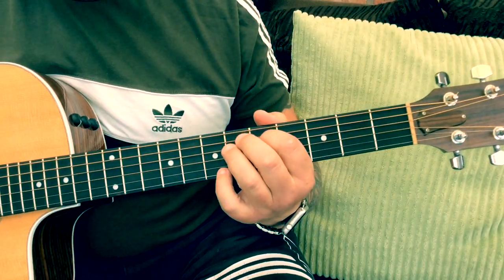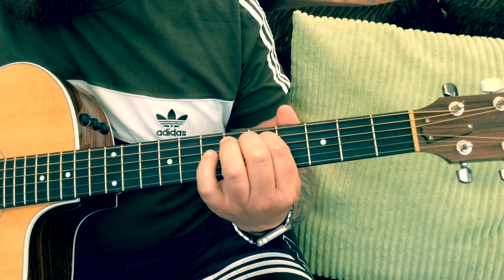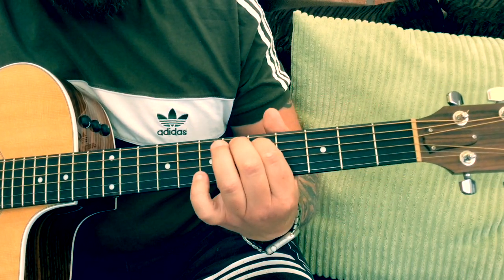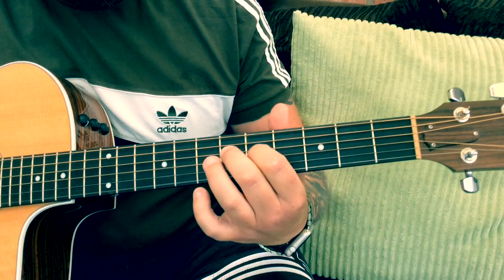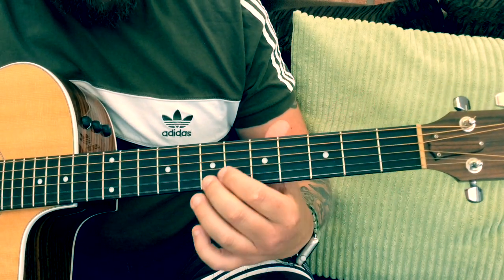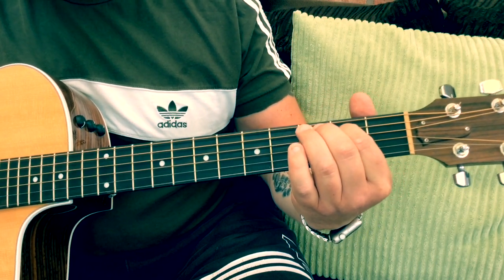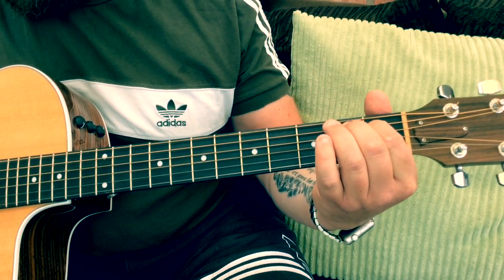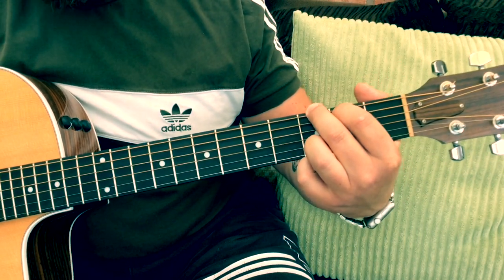Okay, and after that 2nd chorus at the end, we're going to go back into the picking pattern. The first bit's going to go around 3 times. And then the 4th time round, we go around the 2nd fret twice, 1st fret 4 times, and then we finish on a G chord, and that's pretty much all you're going to need.